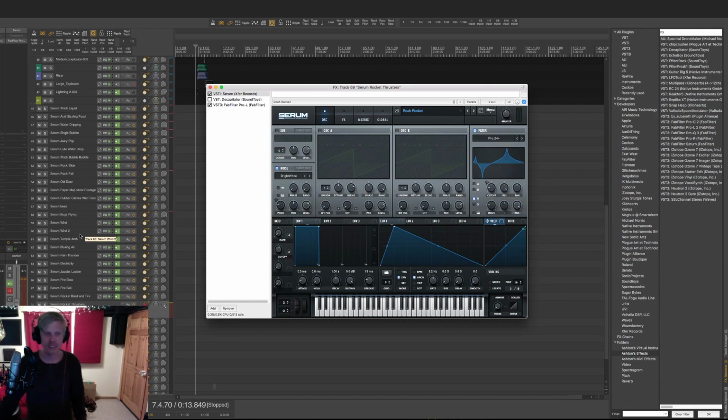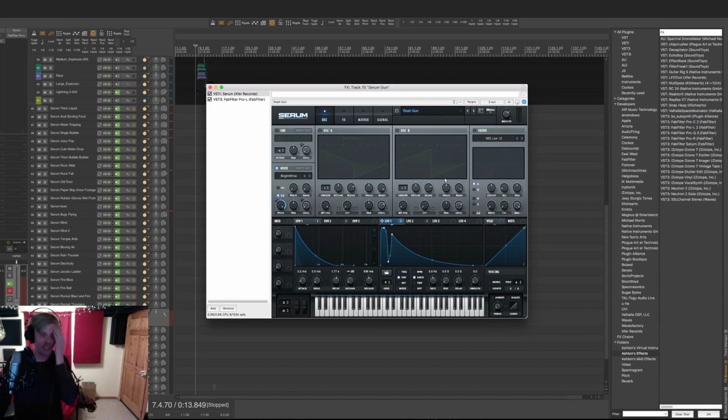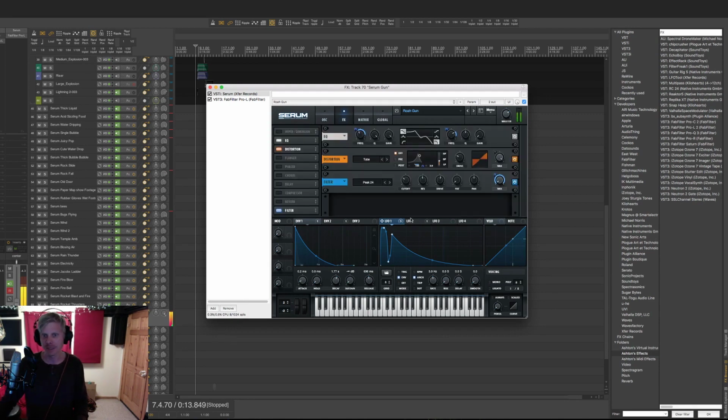I don't know, it gives a little bite, little edge. This is a gun, which is not the best gun, but making a gun was really, really hard for me, and this is the very best I could possibly get. And this is just white noise, once again, with LFO1 affecting the pitch, and affecting the EQ of some low end here, and taking out some high end.